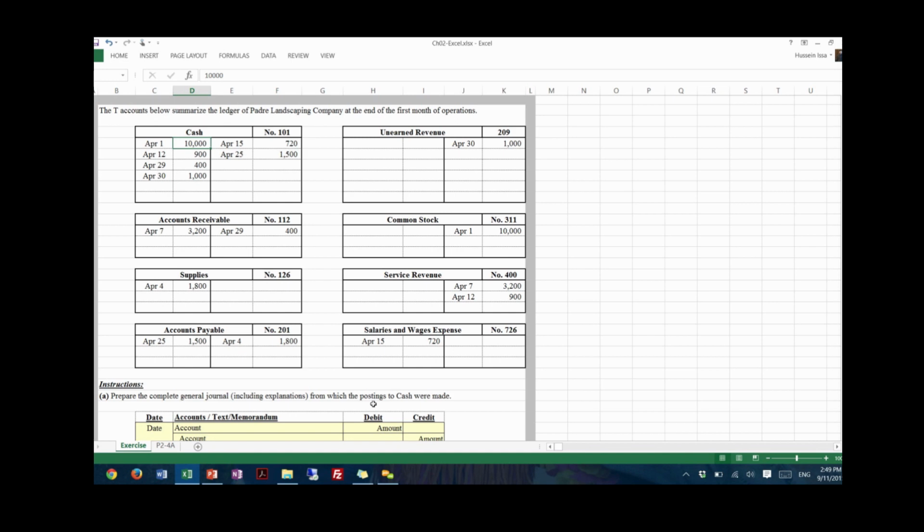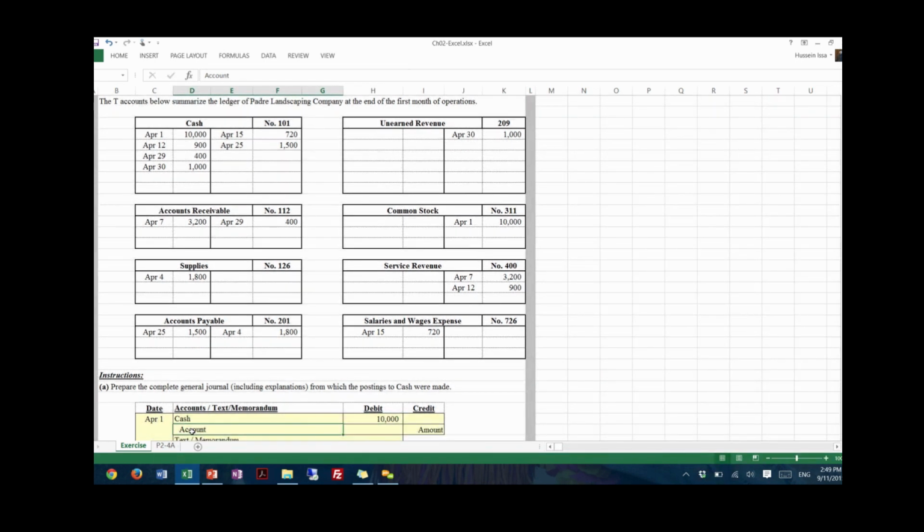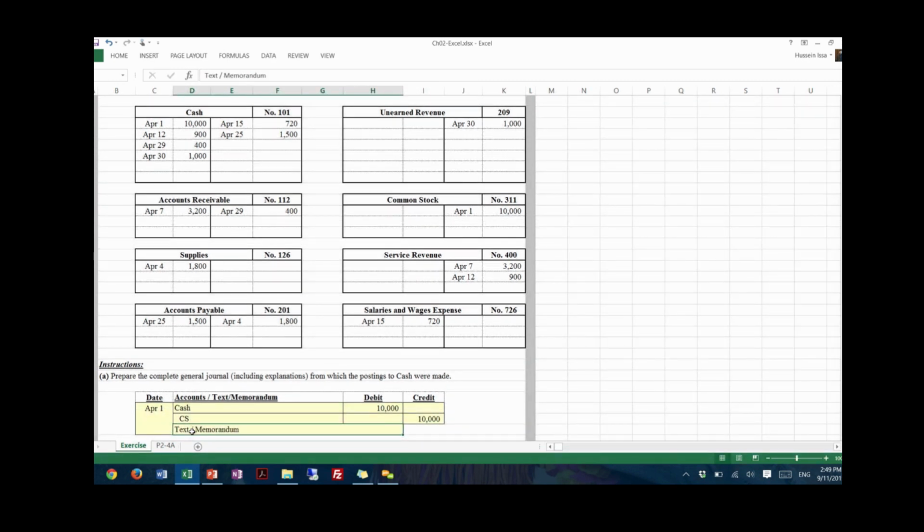Yes? Who said that? Common stock, for the same amount and the same date, right? So we know that on April 1st, what did we have? What happens to cash? Again, it's easy. You look at it here, it's on the debit side, this is on the credit side. So it was debited. So this is cash, it was debited 10,000. And then the other account was common stock. I'm too lazy to write the whole thing. Plus, let's not waste our time. 10,000. The explanation would be what?